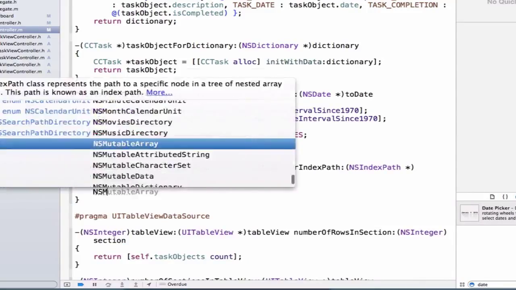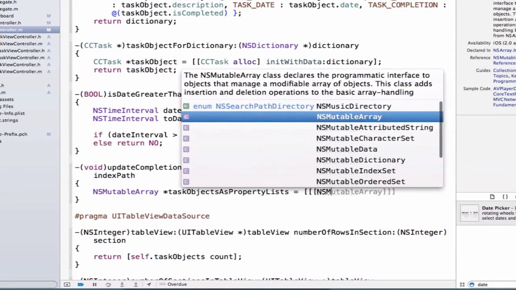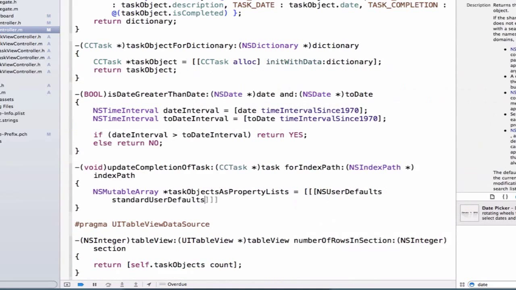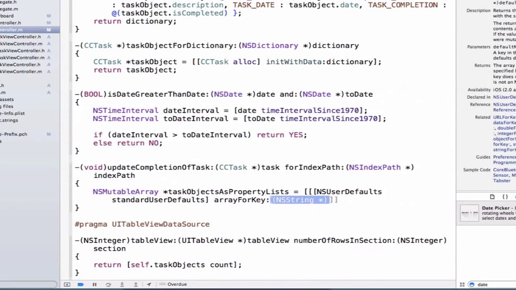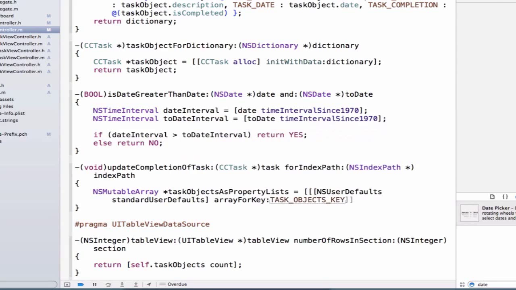The first thing we're going to do is create a mutable array. We can say taskObjectsAsPropertyLists. Hopefully you can guess we're going to be accessing our current array from NSUserDefaults. So we're going to say arrayForKey, and we're going to say TASK_OBJECTS_KEY.